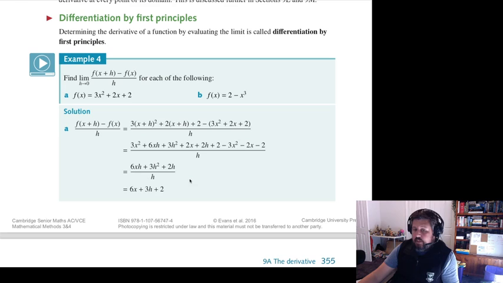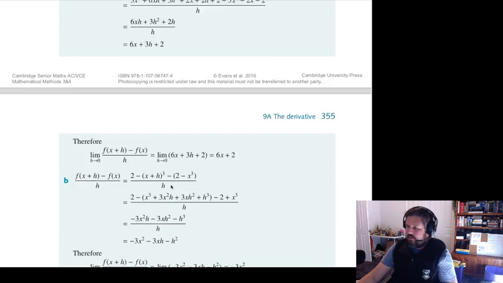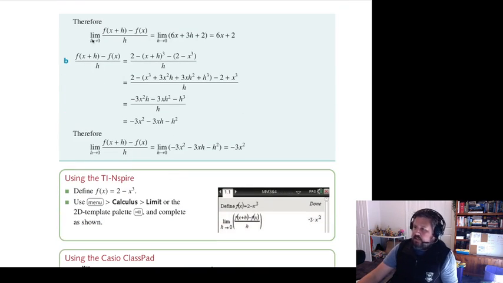As we were discussing beforehand, to evaluate the limit as h approaches 0, you need to take out h as a common factor on the top line here. So doing that, h comes out the front, you'll be left with the 6x plus 3h plus 2. The h's cancel out, you're just left with that there. From here, you can go ahead and actually evaluate the limit. So as h approaches 0, in this particular case, we're going to substitute in 0 where h is. You're left with 6x plus 2 as our solution there.